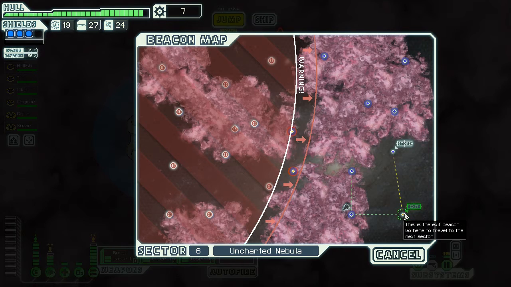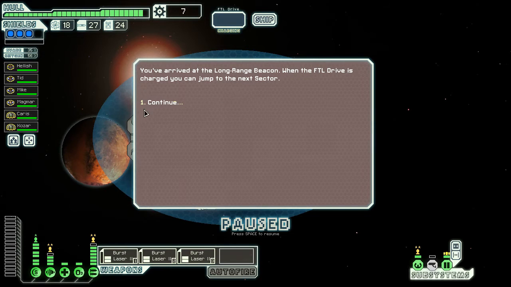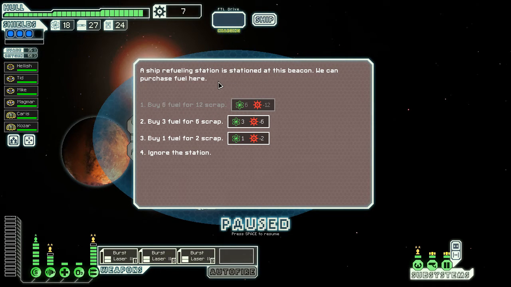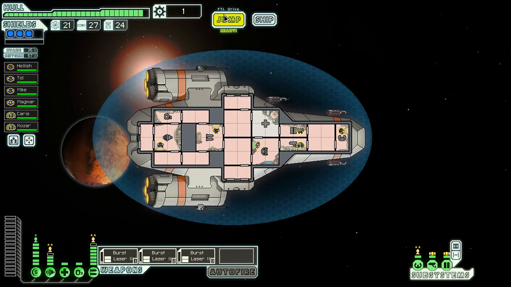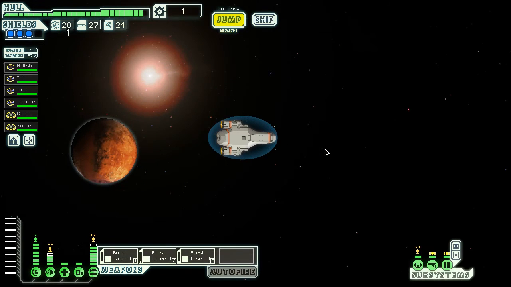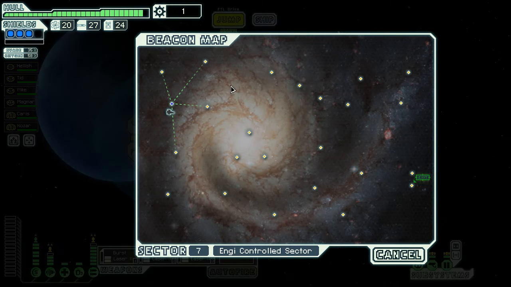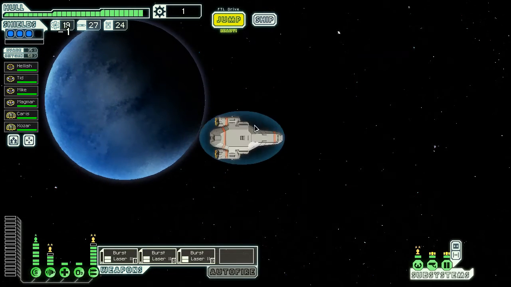Last stop now before we go on to the next section. Oh, what's this? Buy fuel for scrap. Oh, we don't have a lot of scrap. But we bought everything we could. Okay. Let's not go into a nebula this time. There's the exit. We can go either via the... Oh, it has to go through this node, which has to go through there. Okay, let's go here first.